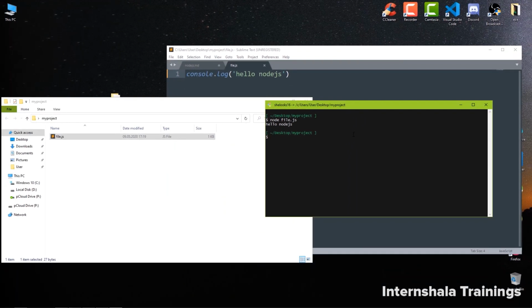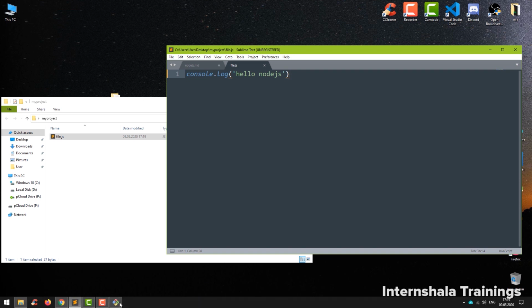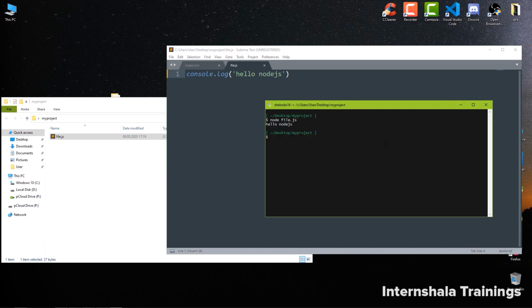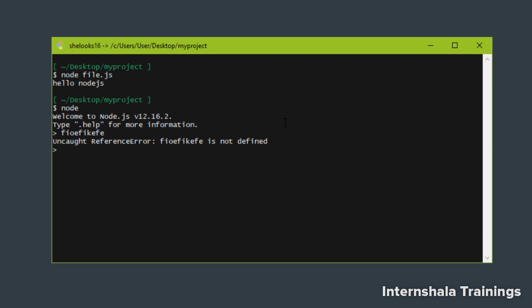So nothing too complicated about that, and inside a JS file you can put any valid JavaScript or any computations that you want. And also, just to mention, in case you just want to play with Node.js inside the terminal, you can always access it by just typing node, and then you will get into the Node.js environment. Right after that, you can write any valid JavaScript and it will work. And to exit, just double press Ctrl+C.